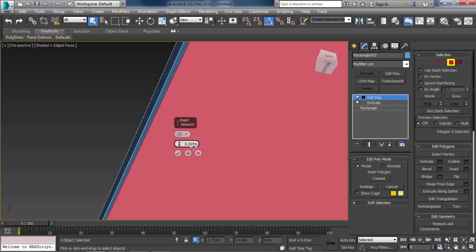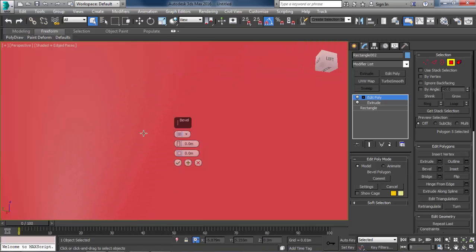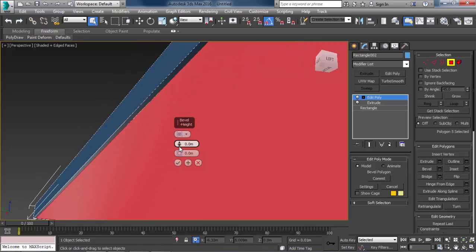These are 2.5 centimeters. We're using the metric units. So I'll use bevel, and I want it to go upwards here. So just do that as a height. Apply to 0.25.